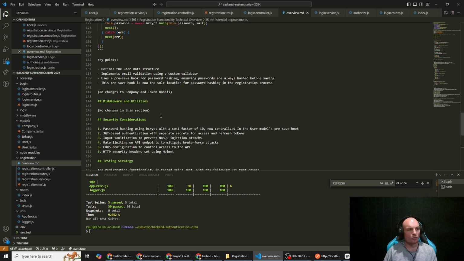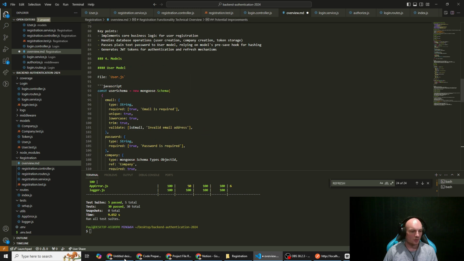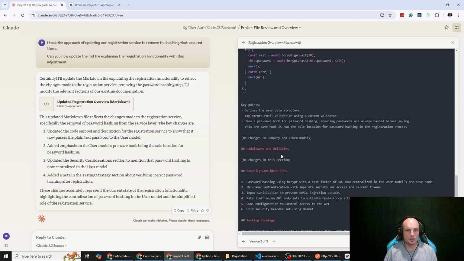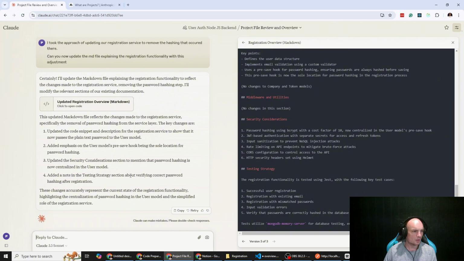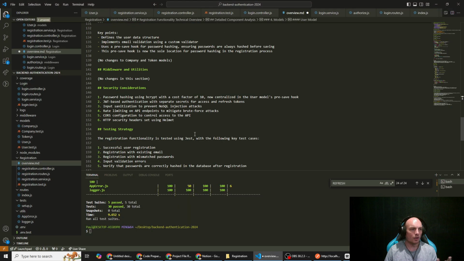Oh no, I wanted the whole file. Damn it. It changed. No changes. Please provide the whole file. Okay, no changes in this section.